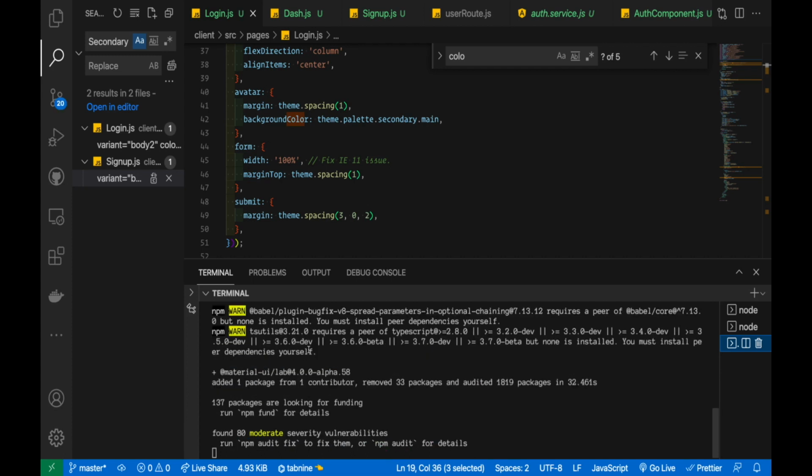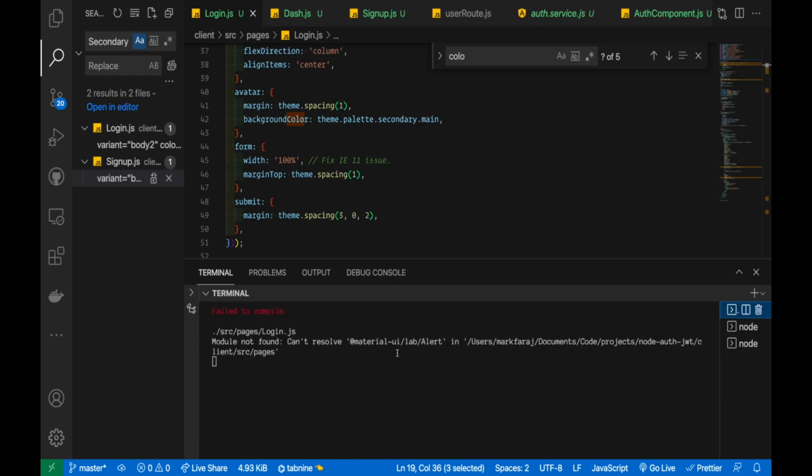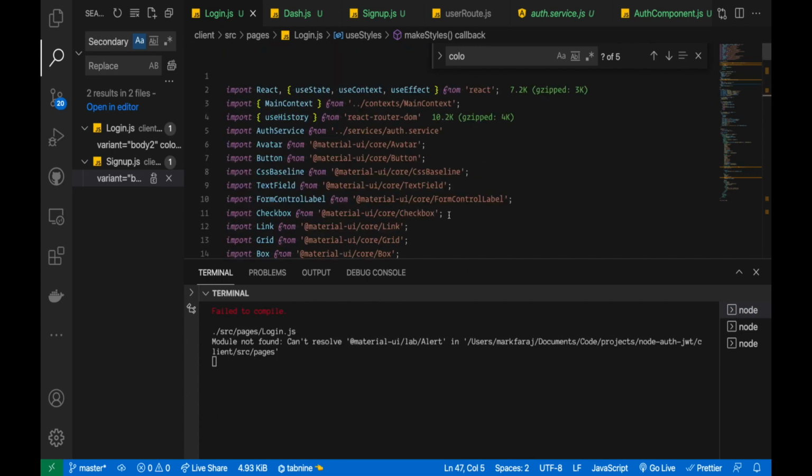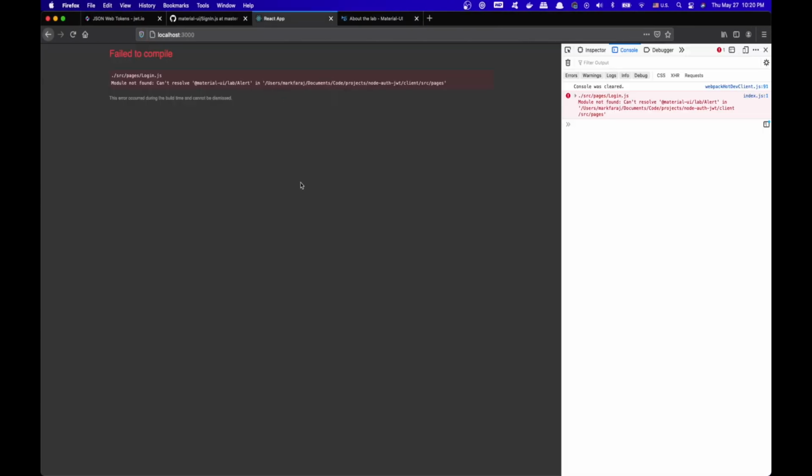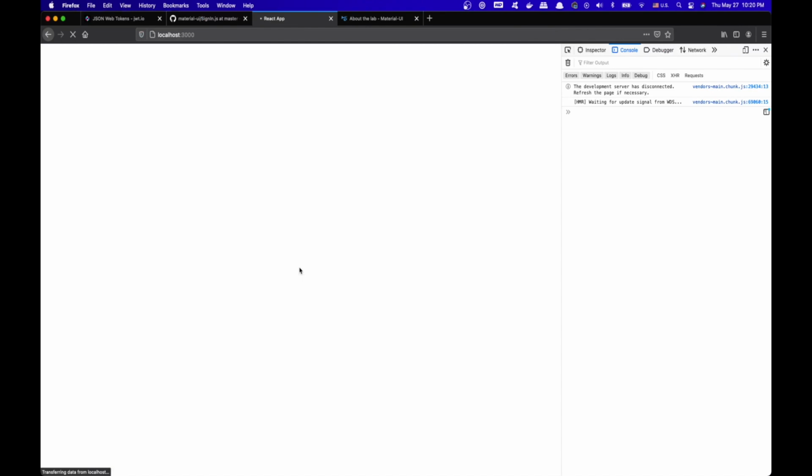All right, yeah, it's an alpha, so probably this is a new thing. 80 moderate. I did an npm audit fix, did I? All right, let's do it again. Let's go back to our node. Let's save. Let's compile again. This should work. There we go.